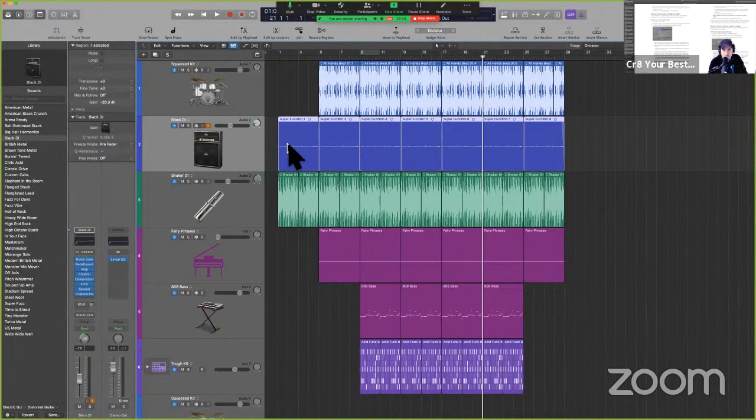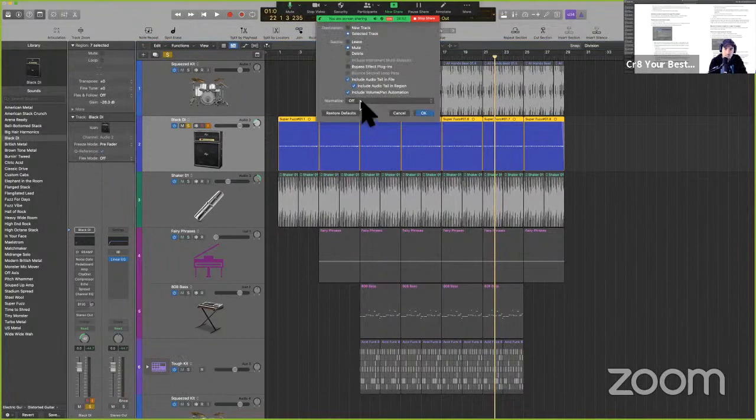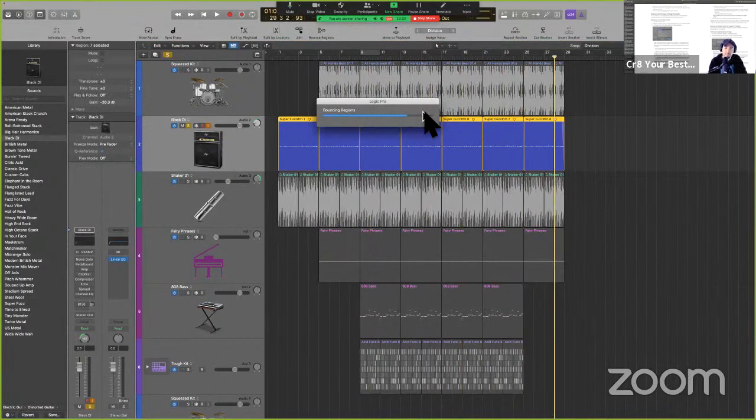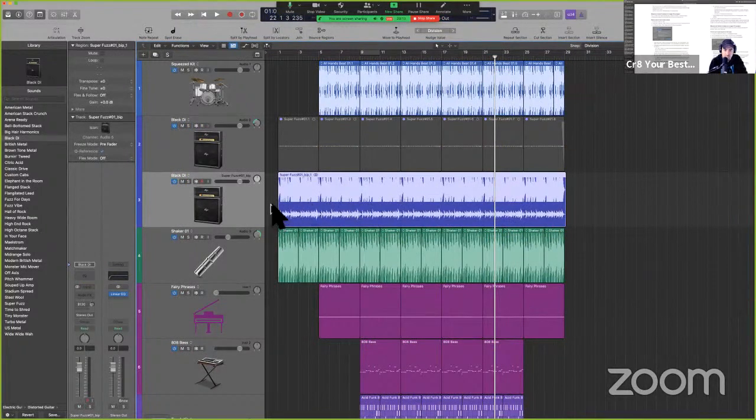And so the only time I would normalize is if I was going to, and let me get rid of all this processing. Look how quiet this is, okay? You can barely hear it. So in this case, I would normalize because it's very quiet. Then let me go ahead and just create a new track this time. See if we can look at both of these side by side. And there you go. You can see that very different experience here.